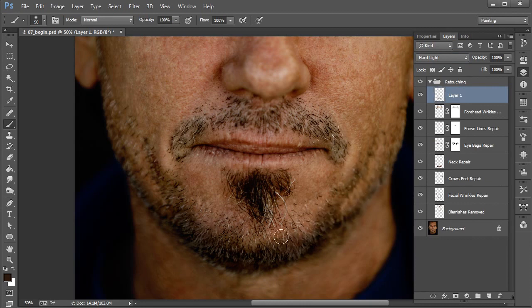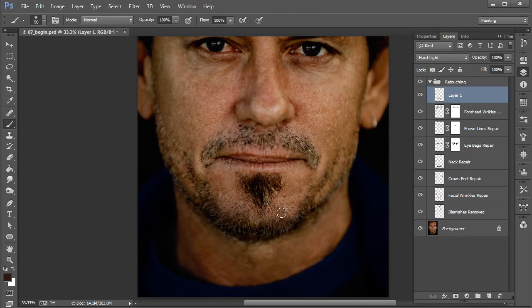But I found through some experimentation that hard light in this case was going to give me the visual result that I wanted in regards to painting this initial base. So hard light, basically you can think of it as it's multiplying or it screens the colors depending on the blend color. And this effect is really similar to just shining a harsh spotlight on an image.